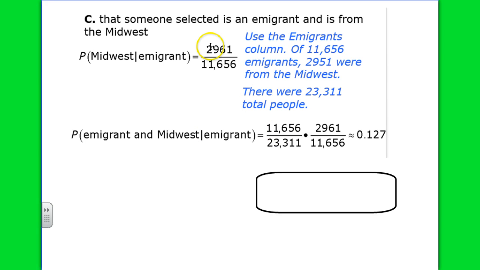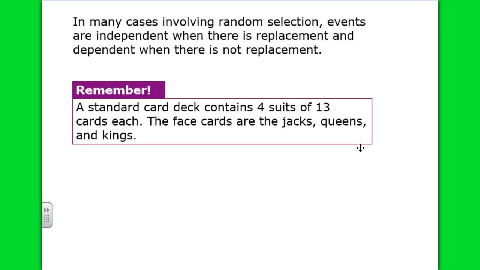Okay, so they're using what they said was the probability of you being in the immigrant population from the Midwest, which is not really how we think that's phrased up here, but that's here. And then they say, what's the probability of being an immigrant at all out of the whole total? And when we multiply those together, it's a very small percent who are both from the Midwest and immigrants, 12.7. Okay.